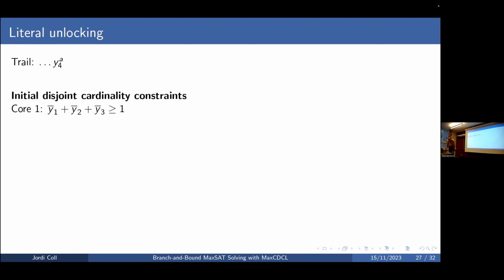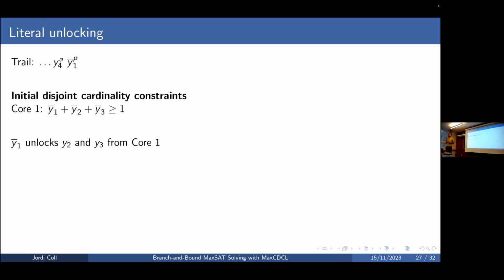So I start my assumptions. I assume y4, and this propagates not y2. So intuitively, what happens is that given this assignment, this core is already satisfied. So we will say that not y1 has unlocked these two literals, and now I can use them.